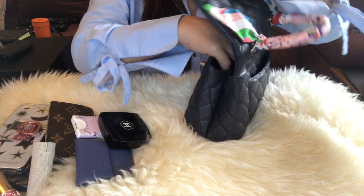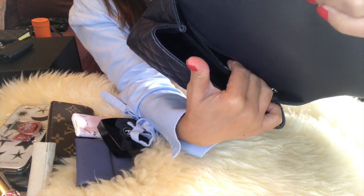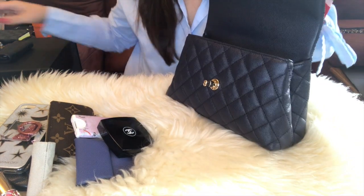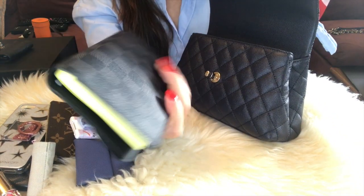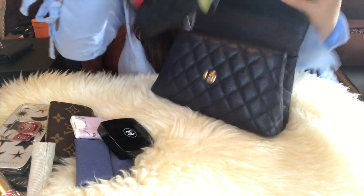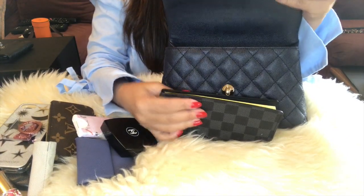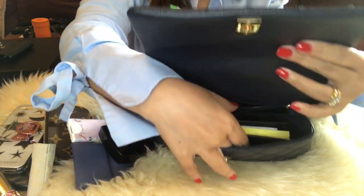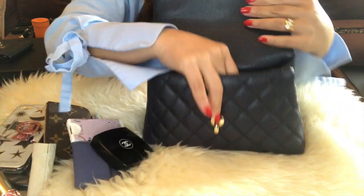So, and also it has, by the way, a zipper compartment in there. You can also use it for another extra card holder or cash. So let's try this. Let's put it this way. This is your normal size wallet. As you can see, let's see if I squeeze that. It actually fits there. My pocket organizer, it actually fits there.